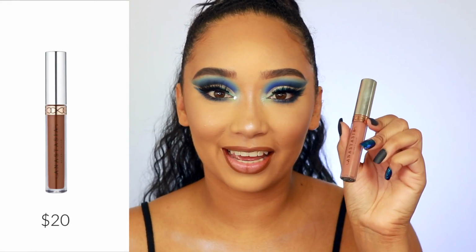For my lipstick, I'm taking the Anastasia liquid lipstick in the shade Starfish.